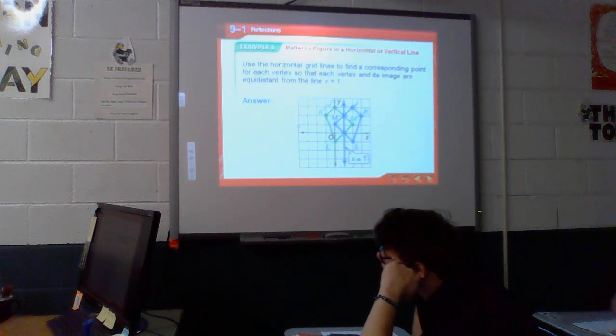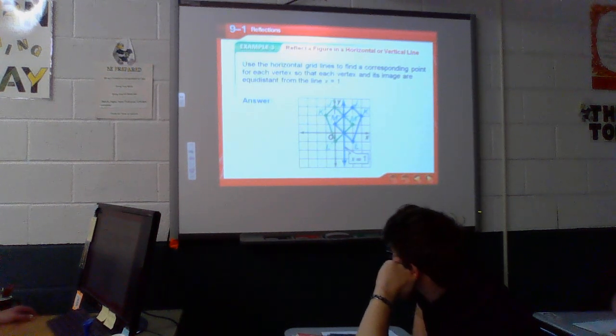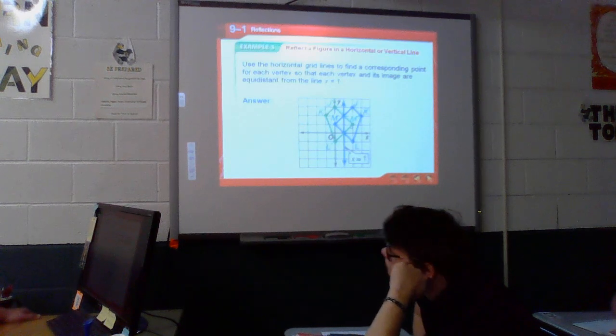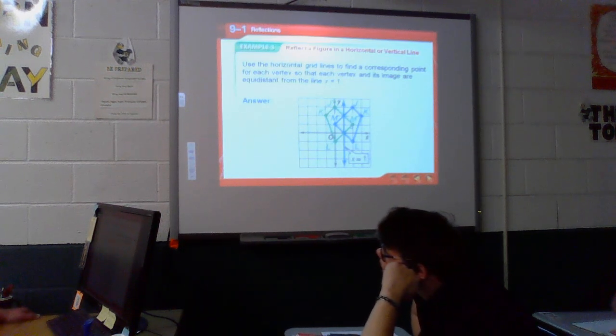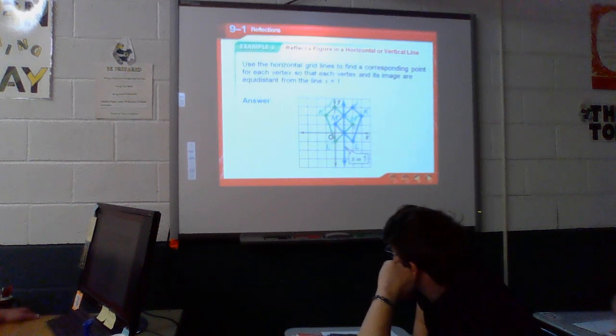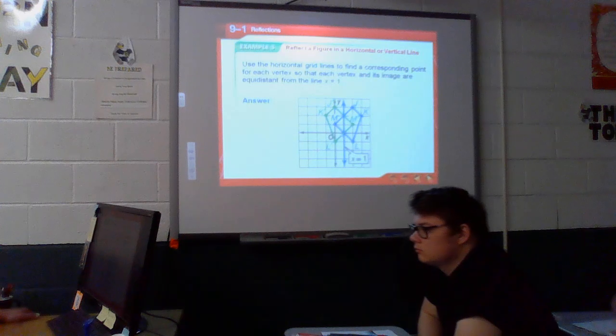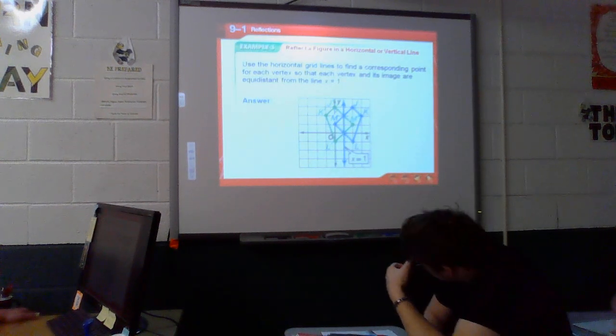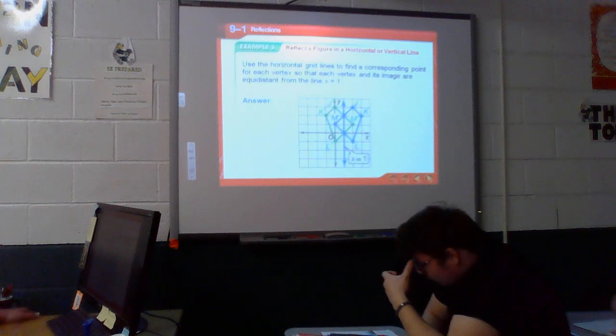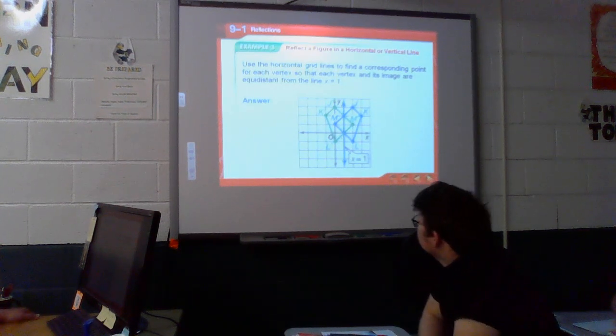That makes sense? So what I ask you to do then, instead of graphing this, and you can graph it if you like to graph, but basically, all I ask you to do is name each of the coordinates for the image. So in our case, you would have to say the points that the green vertices are on. So where is M? M is at what? 1, 2, 1. So M prime would be at 2, 1.